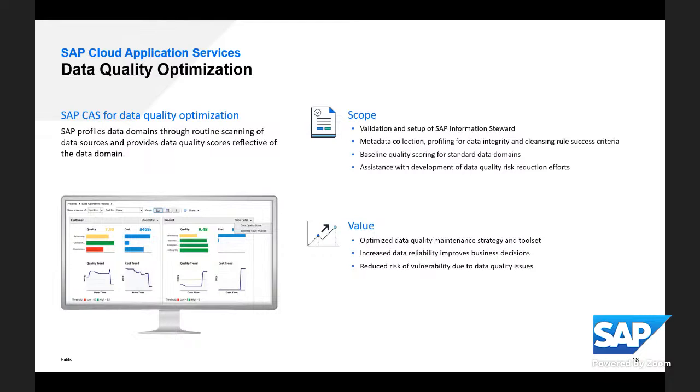This is a subscription-based service, which is performed at a regular interval, and the customer can define the frequency of it. It could be once a year, once a quarter, or twice a year, whatever the customer wants. So it is up to the customer when and how they want to have it. In the end, the customer will get a fully optimized data quality maintenance strategy report from us and a guideline on how they can avoid data quality issues in future.